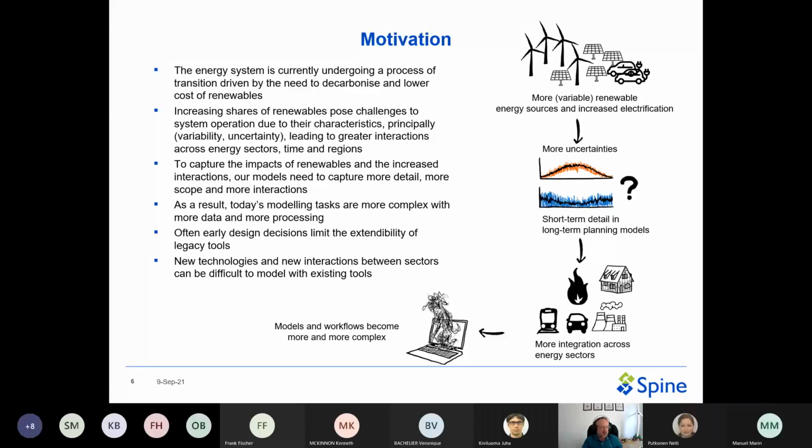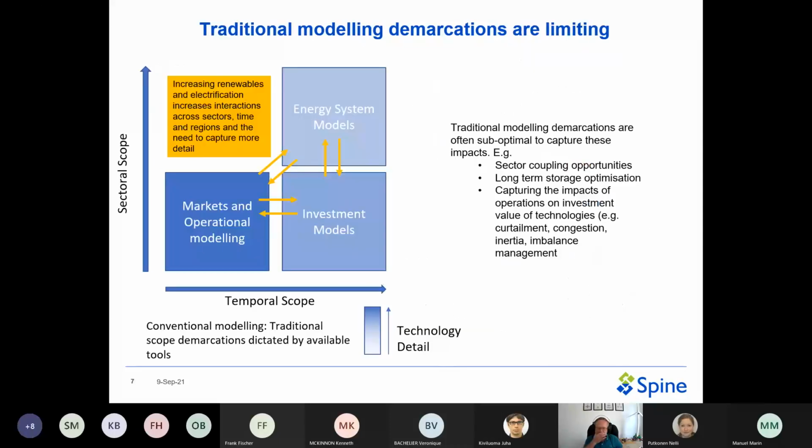New technologies that we never foresaw when we developed our tools are difficult to model with what we have. So both our models and our workflows become more complex. There's more data, more processing, more linkages between different models. So our models and modeling tasks are becoming more complex. This is the high level motivation for Spine.